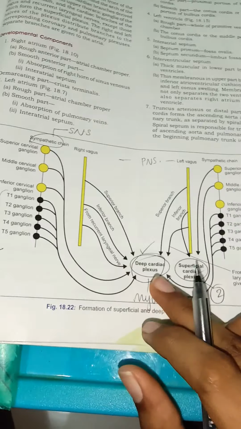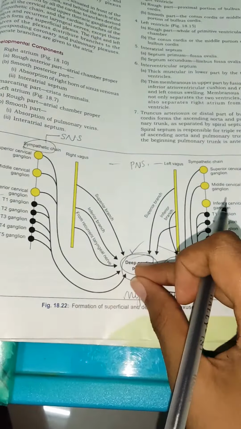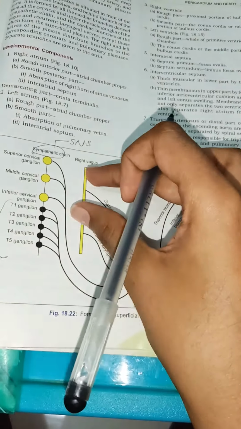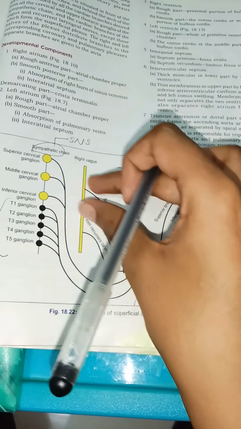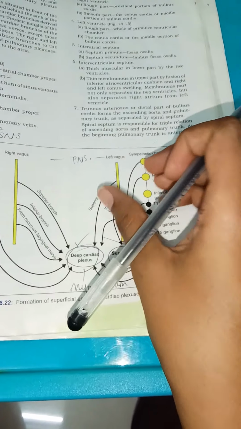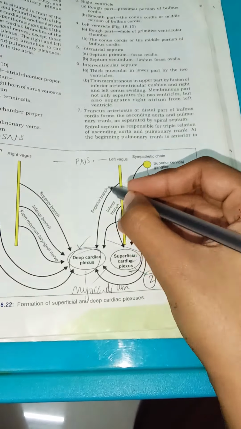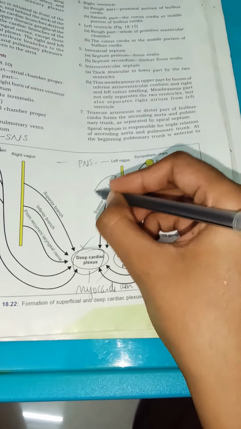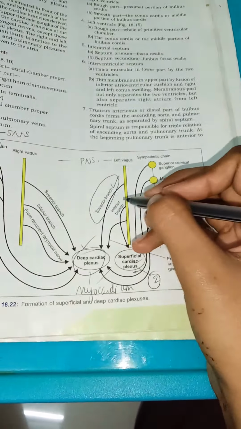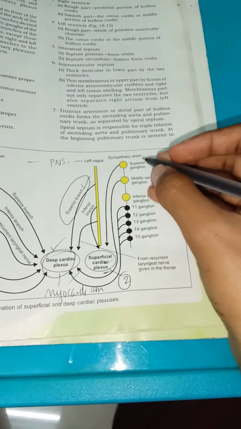So for the deep cardiac plexus, remember that all the sympathetics from the right side will come to the deep cardiac plexus, and also all the vagus, all the parasympathetics from the right side will come to the deep cardiac plexus. But the left side only has some problem. On the left side, especially of parasympathetic, the superior branch will not come. It's an exception. But the inferior one, everyone will come and give the information to the deep cardiac plexus. And here also the superior cervical ganglion is an exception.